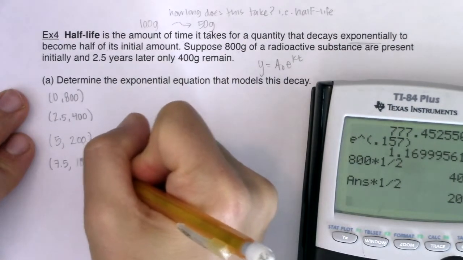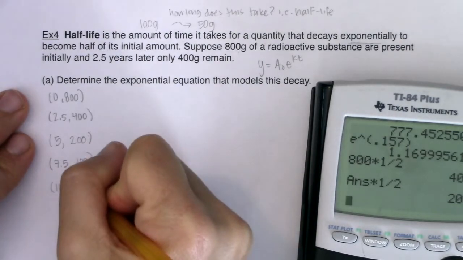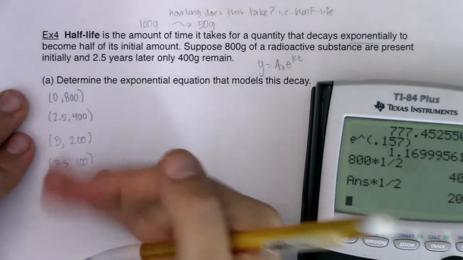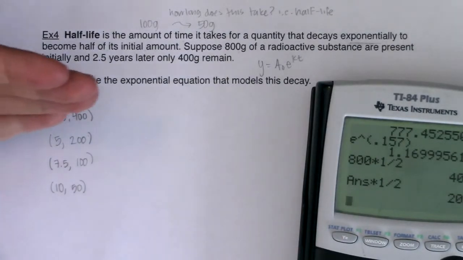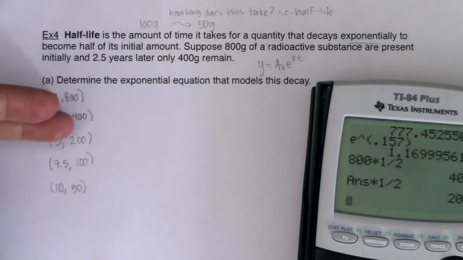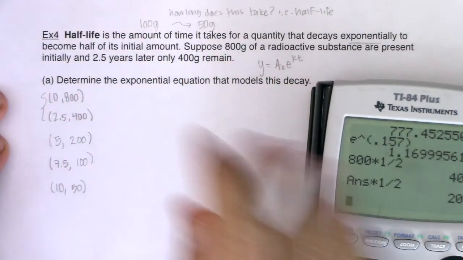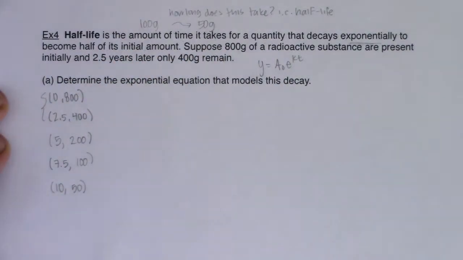If I wanted to go another 2.5 years, how much would I then have? 100, because I'm going by half. If I went out to 10 years, I'd have 50, then 25, then 12.5. That's what exponential decay is: you multiply by a constant or divide by a constant. I'm either multiplying by a half each time out, or I'm dividing by two. Those are the same things in math. That's how you work half-life problems, or at least if you want to get some ordered pairs. Ultimately, you only need two.